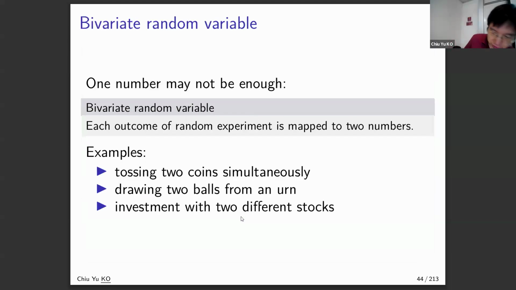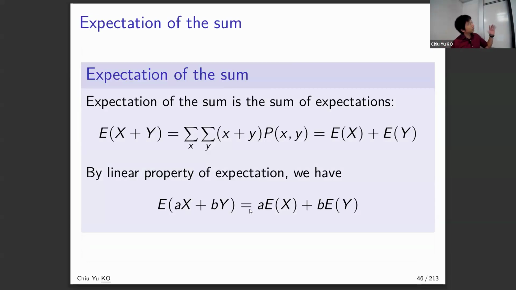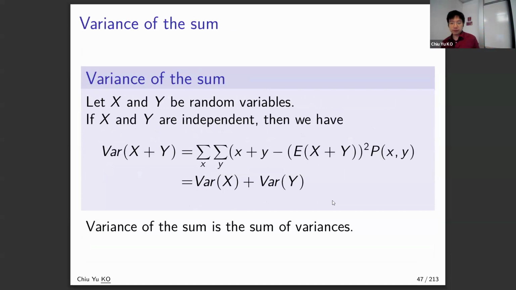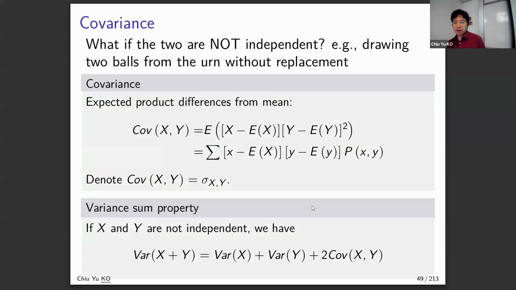And there's something we just briefly brushed on, but we didn't go into detail. It's about two random variables. Okay. And the fact that regardless of whether they're independent, the expectation, the linear property, will still hold, right? It doesn't really matter whether X and Y are related or not, okay? The expected value of the sum is the sum of the expected values, okay? And if they're independent, then the variance of the sum is the sum of the variances, okay? So we can decompose it, but the thing we didn't go into detail is here, right?